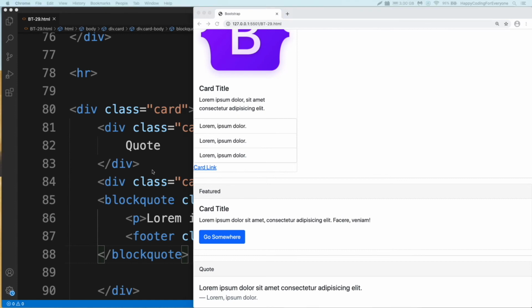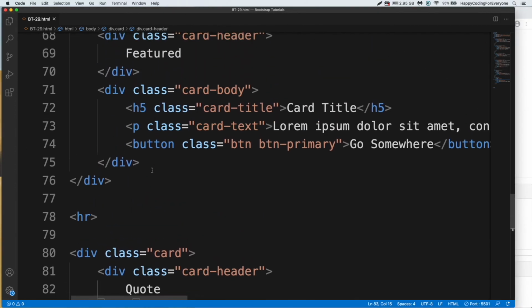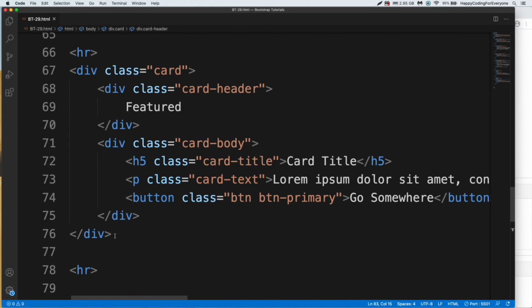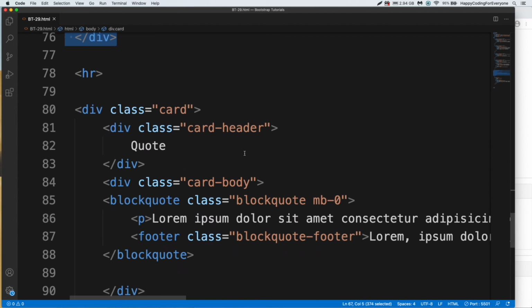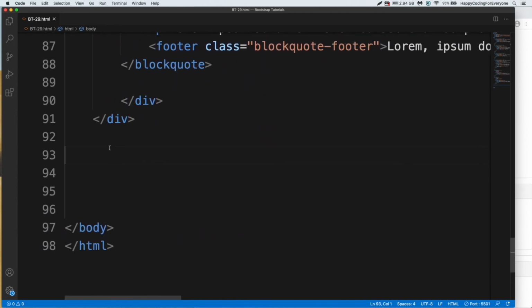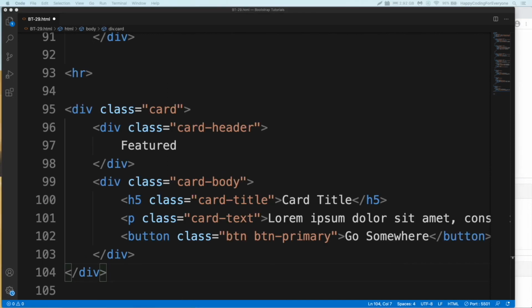And I want to copy that featured example one more time. To put HR. This time is going to be a little bit different. I'm going to use card footer area in this example.